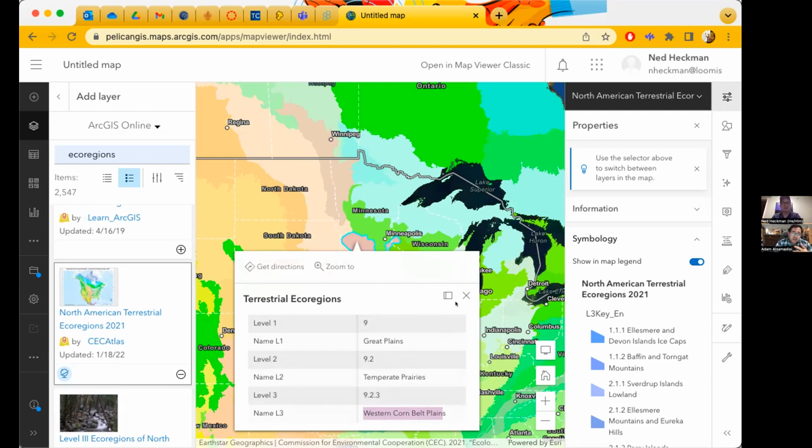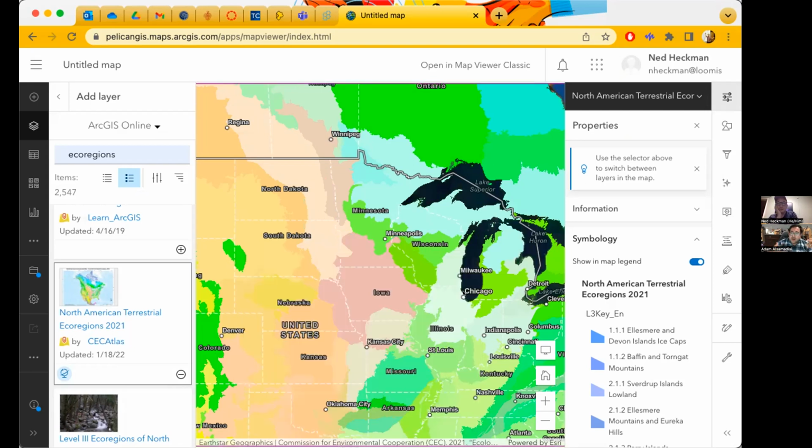I think we'd be okay with it if you can only find information at a greater scale, like the temperate prairies or the temperate plains, especially if you provide that contextual information.